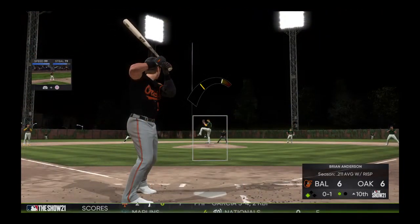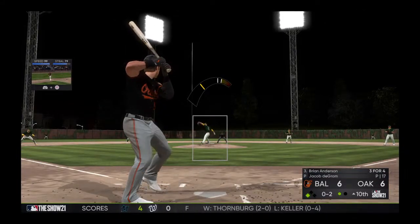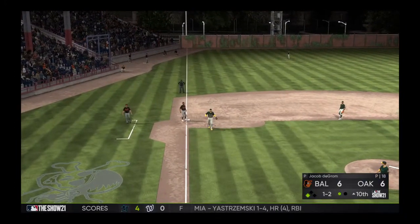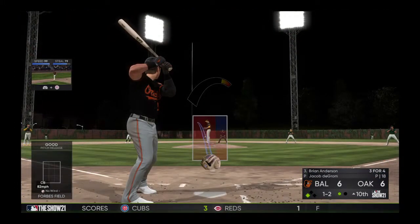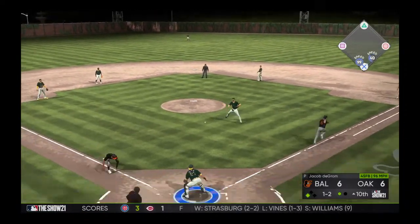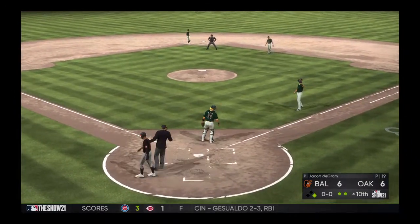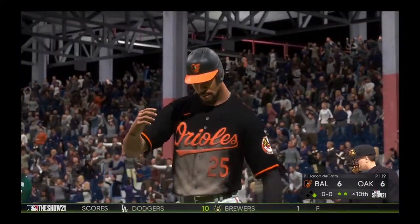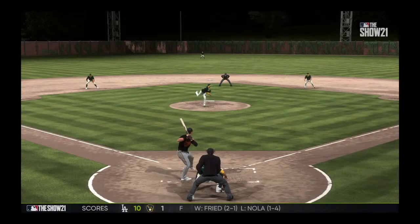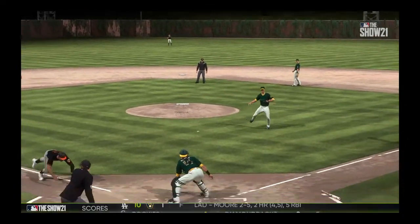Brian Anderson is next as he finds himself behind 0-1. A swinging strike, and now it's 0-2. And the curveball bounces here, but a good job behind the plate to keep it at arm's length. Go-ahead runs in scoring position here with 1 away. Back to the mound, and they may have him hung up here. Oh, and the tag will get him at home plate as that keeps the ball game tied. Well, he took a big gamble here in a tie game, but the throw is a good one. He probably got excited about scoring the go-ahead run, but that excitement ends up costing them, and we're still tied.